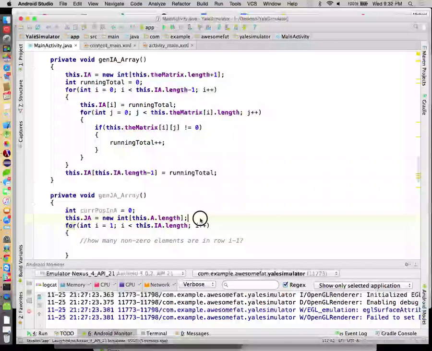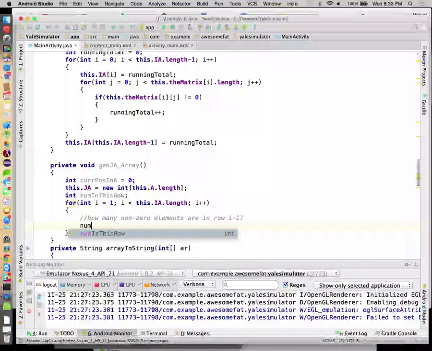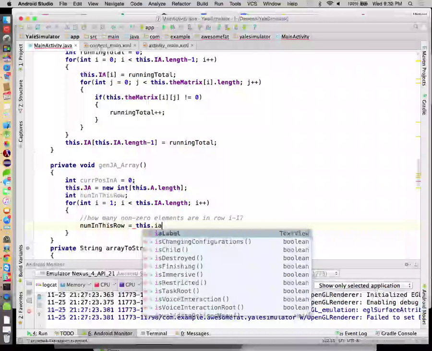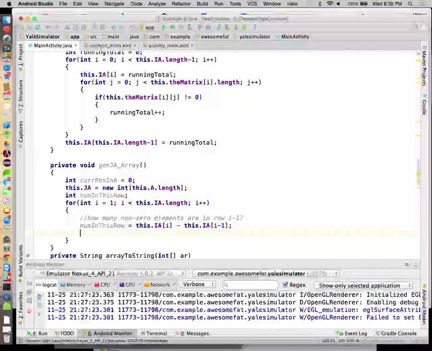So let's give ourselves an int num in this row. Num in this row is equal to this dot IA at bucket i minus this dot IA at bucket i minus 1. Okay, so that's how many elements we need to grab from A, right?